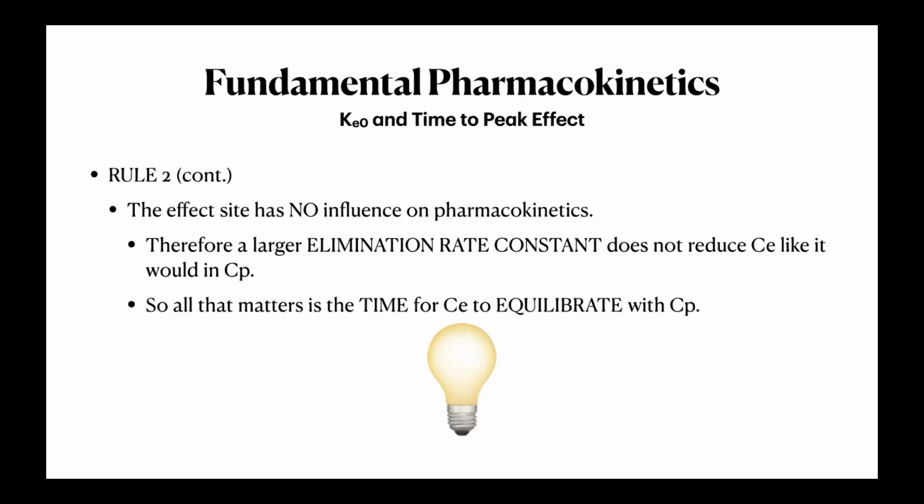So all that matters is the time for the effect site concentration to equilibrate with plasma concentration. So now all we're looking at is just the time, okay? We're not worrying about where the plasma concentration is. We know the concept. We know that a larger elimination rate constant means that it reaches equilibration faster. And that's all that matters when we talk about the effect site.